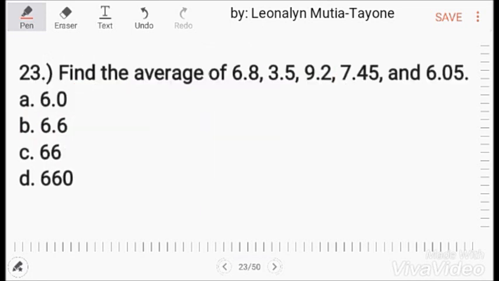Number 23, find the average of these numbers. Ibig sabihin, i-add mo itong mga numbers na to, tapos i-divide kung ilan sila. Pag mag-add tayo kasi point kwanto, lahat to may tens, ito naman ay hundreds. So, itong nasa hundreds muna ang unahin natin. 5 plus 5, tens na lang siya, which is 0.1. So, itong 0.1, i-add natin sa 8, that is 9, plus 5, 14. So, 14, sulat natin yung 10, yan, para mamaya i-add natin yan. 4 plus 2, 6, plus 4, that is 10. So, may isa pang 10.